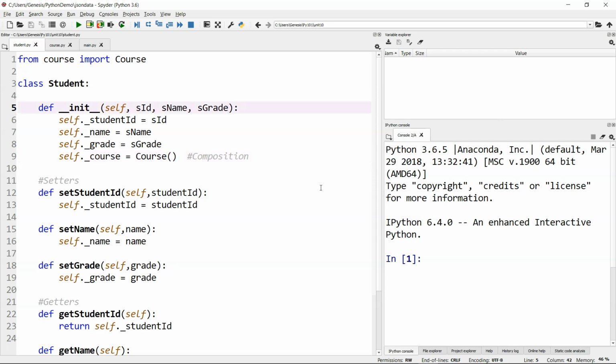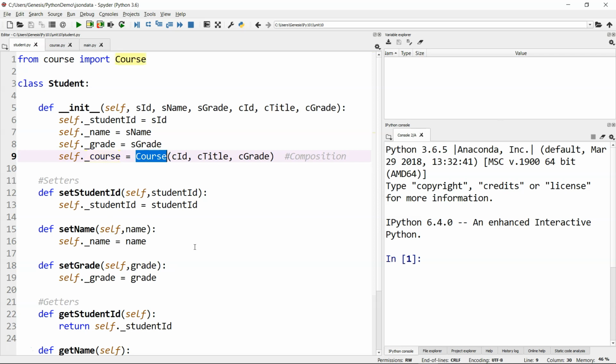So I'm going to add here those 3 fields. And I'll call these just CID for the course ID, CTitle, and CGrade. Okay, and I'll pass these 3 fields to the course constructor. So now everything is satisfied. Okay, and then this is a field. So in order to access its data, I must have a method to get to that course class.